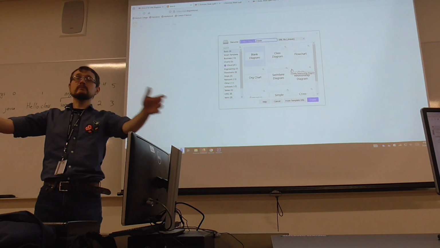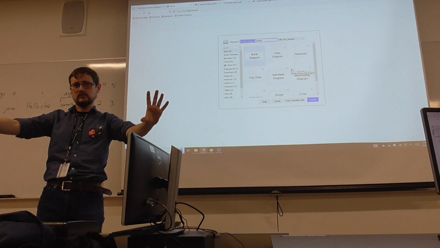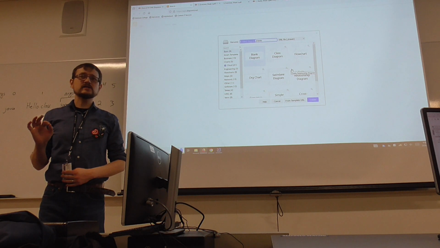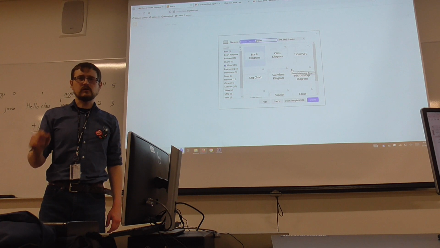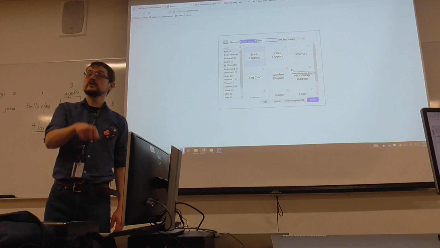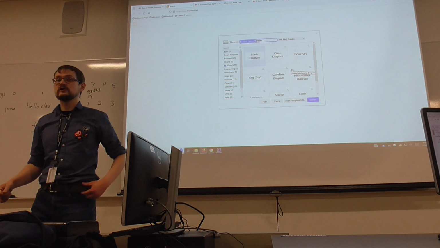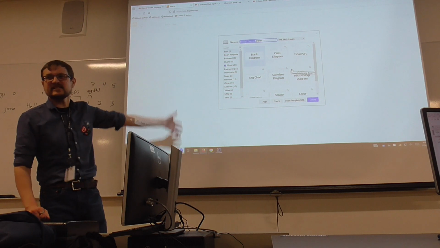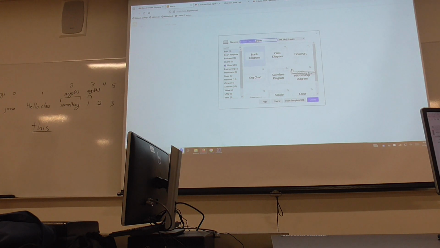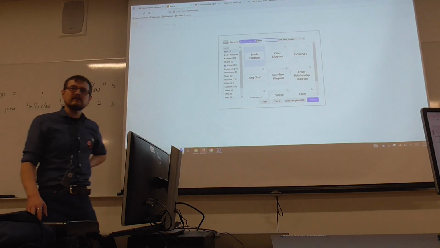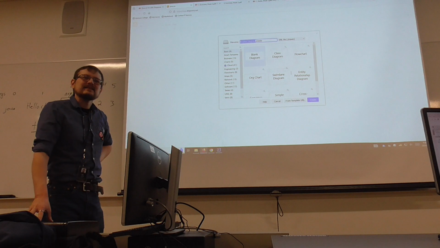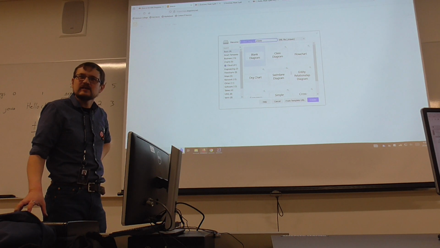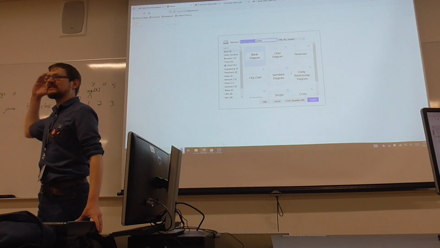So, let me complain about UML for just a moment. UML stands for the Universal Modeling Language, right? So it's supposed to be universal. How is it universal if there are 10 different types of charts? It's not universal. Maybe those are the two most common? Yeah, that's actually the problem with UML: it's not very strictly defined, and everybody has their own way of using it, which completely defeats the idea that it's universal.